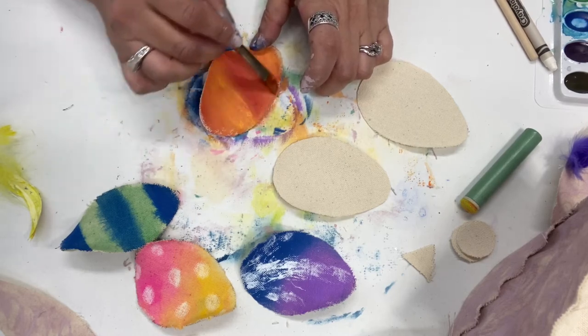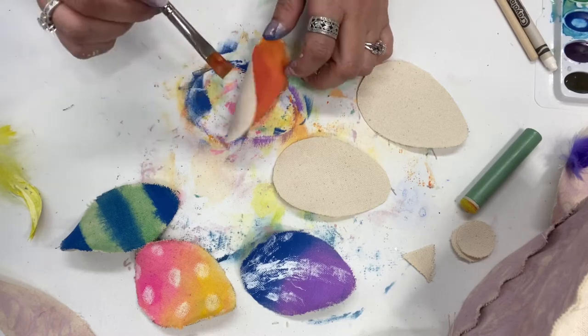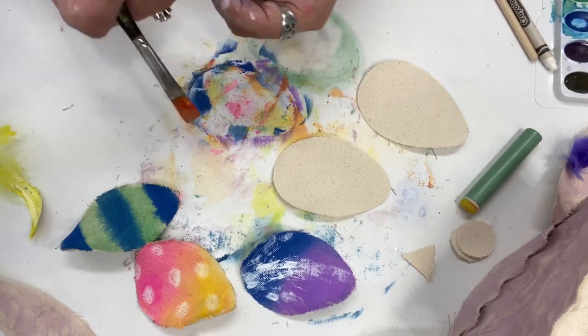Okay, so here is what's really cool about that little stick. So I'm gonna roll this guy.